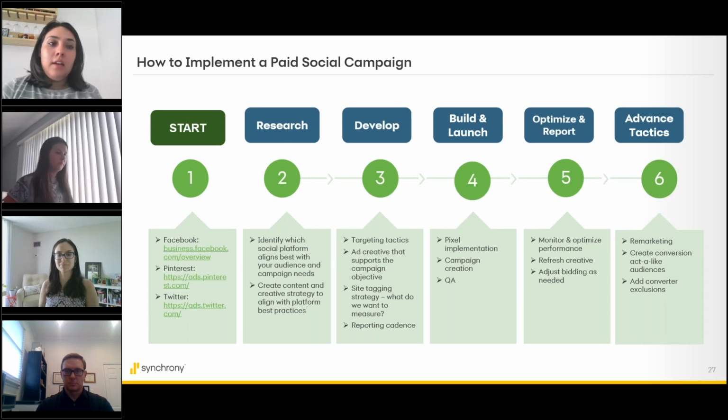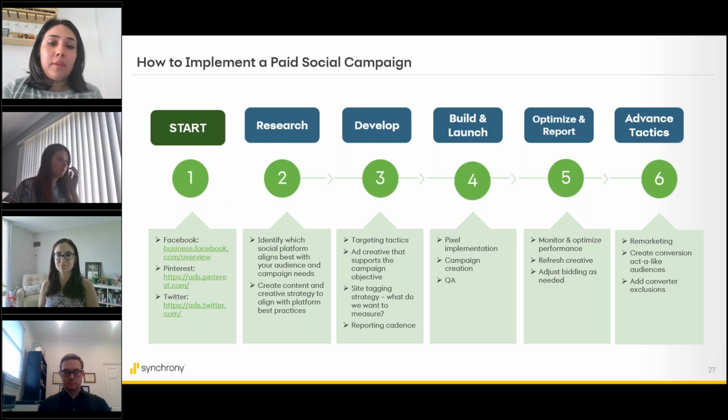Right, so back to this, right? So now we know how to start, where to go to create an account with these platforms. And we've also learned a little bit more about why you should even be on these platforms, whether it be organic. I love paid, so I recommend you also do some paid within your social platforms as well. And all of the different possibilities within the targeting, right?